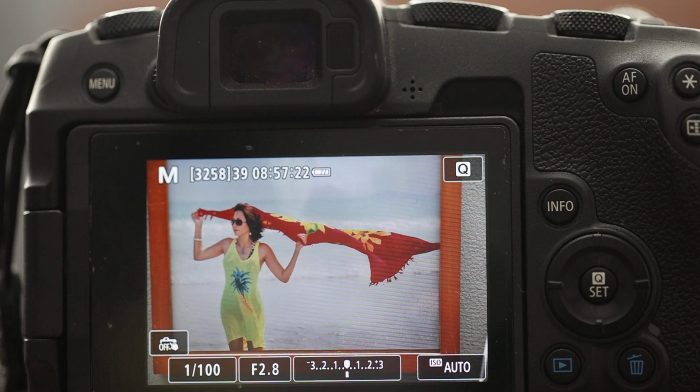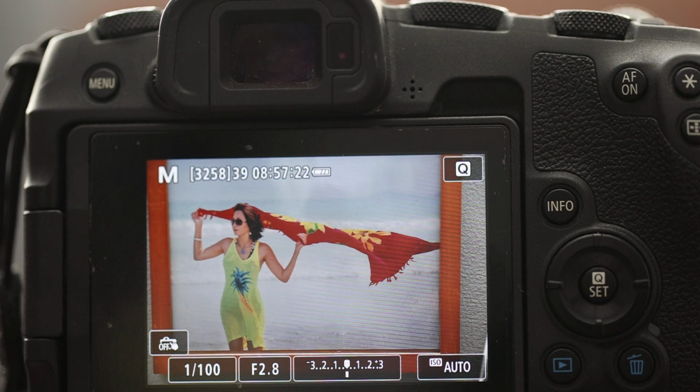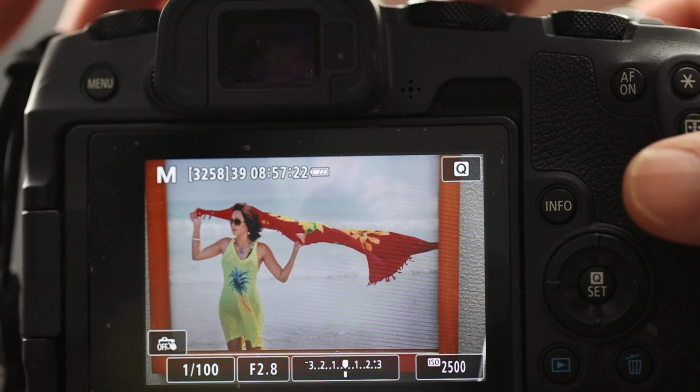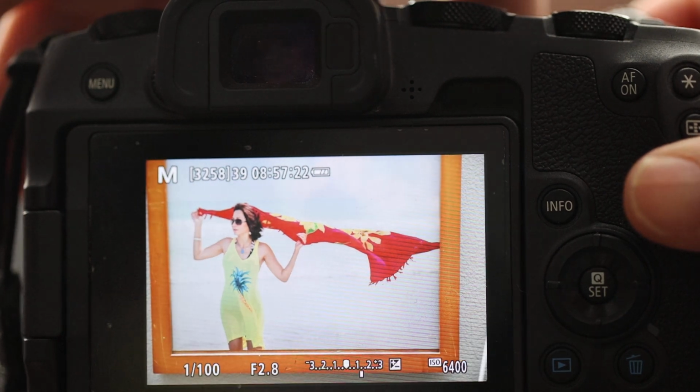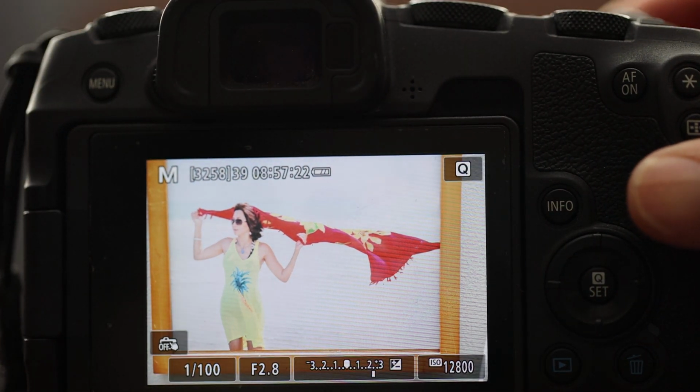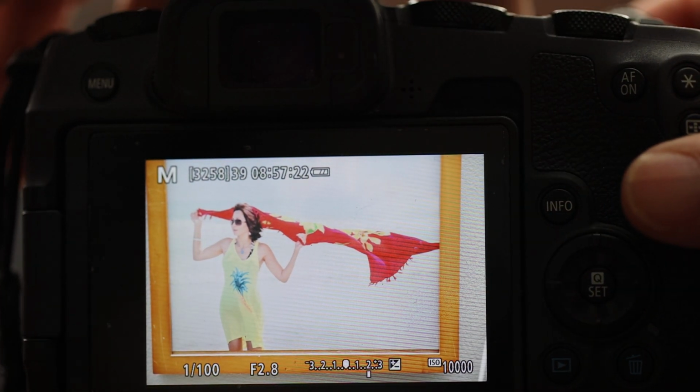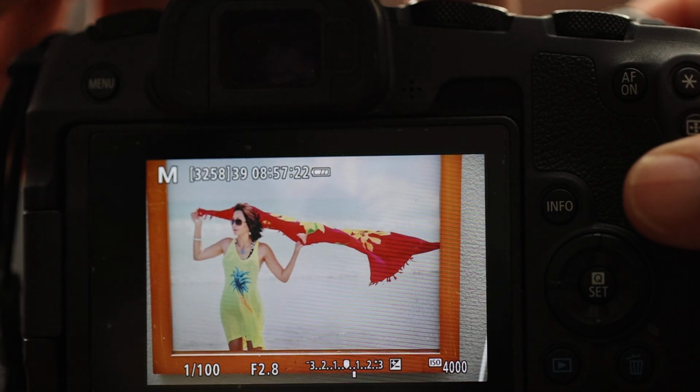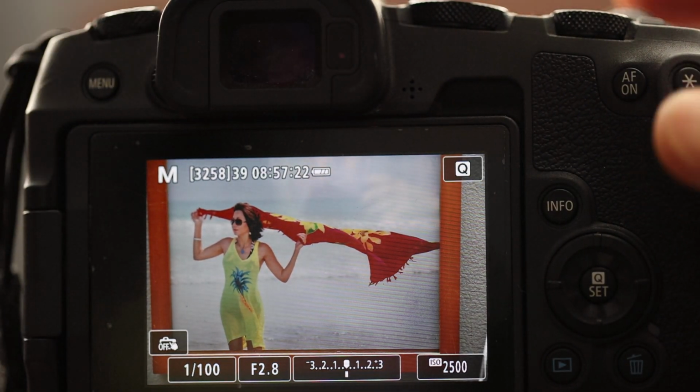So now if you have a lens with a control ring, or if you have an adapter that has a control ring, you can use it to program it so that you can do it. For example, in this case, I just press the shutter button halfway and then I can change it. Okay? So that is if you have a control ring.